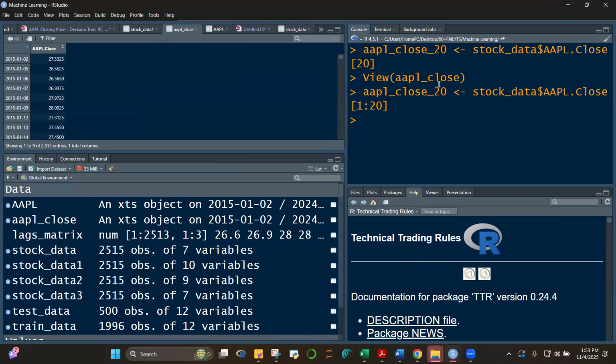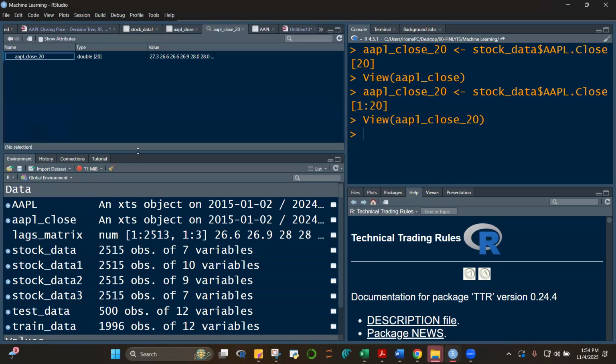Sorry, I used the wrong object a while ago. In the other section, we created this aapl close. Here, let's just create aapl close 20. I just want to illustrate, class, how we get the moving average. Control Enter.